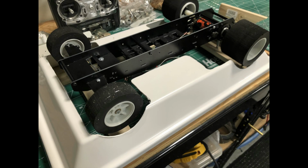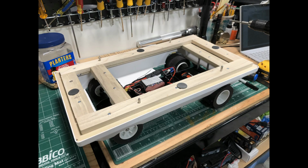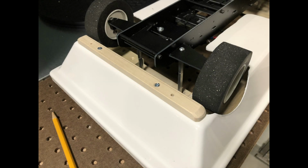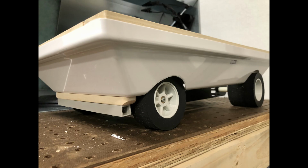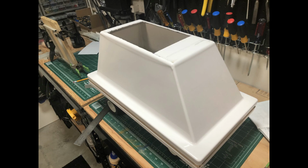Then I cut the lower shell to accommodate the chassis. I used standoffs to get the right ride height for the car. Installed magnets and pins to keep the top half attached to the lower half. The front bumper is a combination of a piece of wood and plastic square stock. It's attached to both the chassis and the lower shell. I used the same square stock for the frame that will become the Dianoga tank.